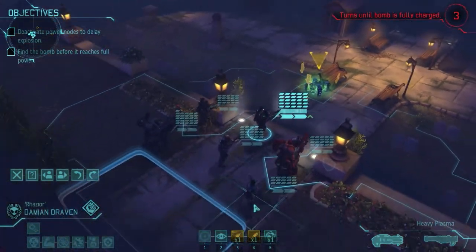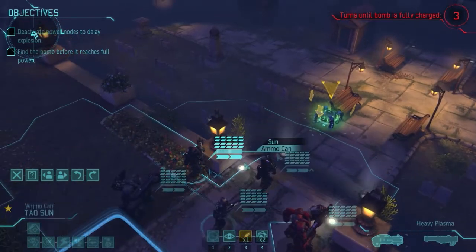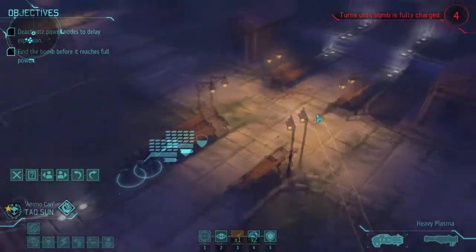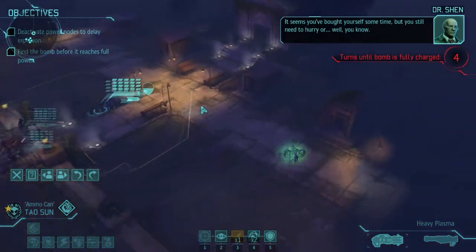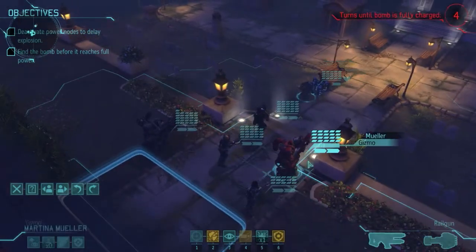So, who can take cover there without dashing? You. Emma can. Deactivate the node. And let's take a look. Where's the next node? Here and here. But you still need to hurry. And here. Okay, so they are all over the place.